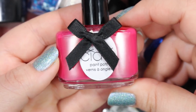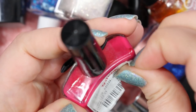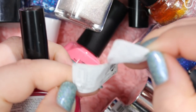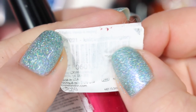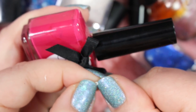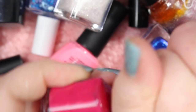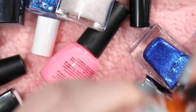Here's a Ciate that I will be de-stashing. This one is not labeled very clearly — I think it says something like Knickerbocker Glory. It is a really beautiful raspberry pink, but I'm not going to keep it. I have raspberry pinks already from other brands that I would probably use first, especially with this being all the way down at the bottom of my nail polish collection. I know I'm not going to reach for this anytime soon, so I will be getting rid of this one.